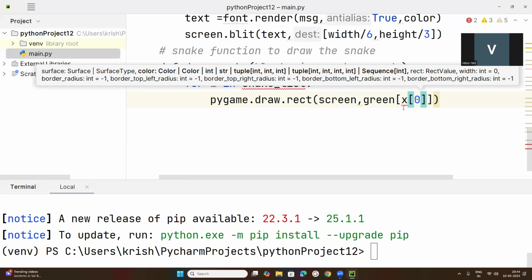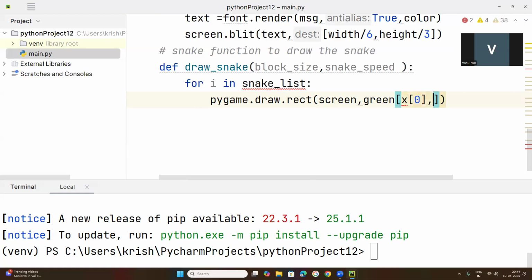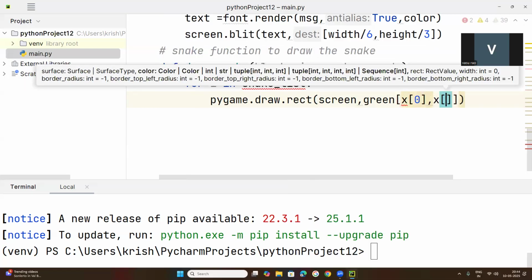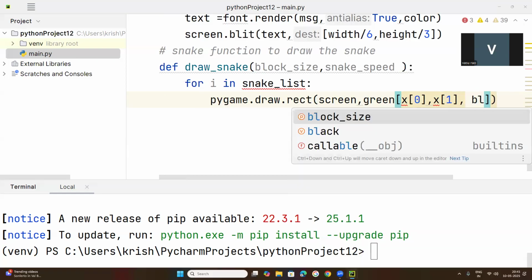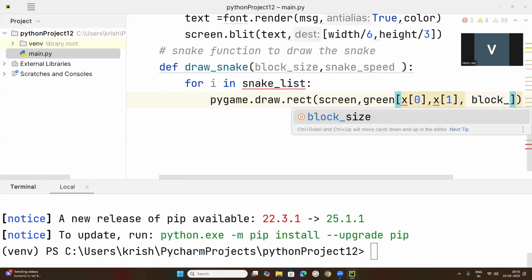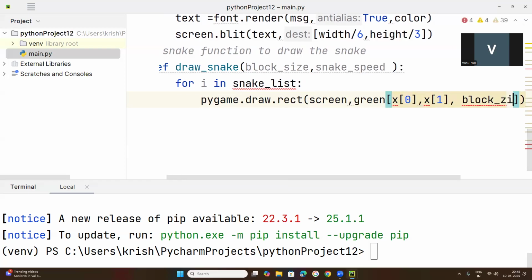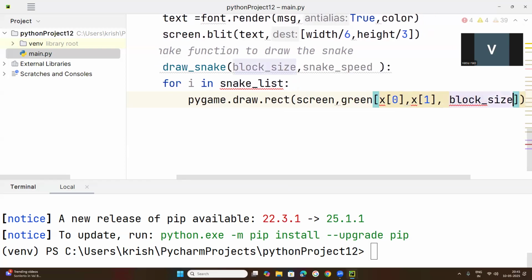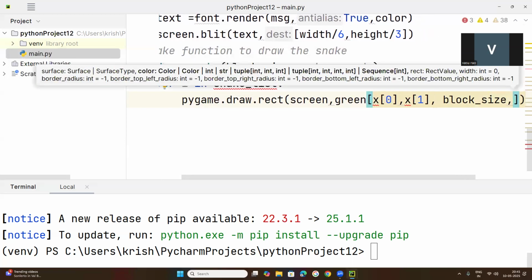You write the code x0, and one more time you write x1. Next, block_size, that is one variable we have created there. Again, block_size.